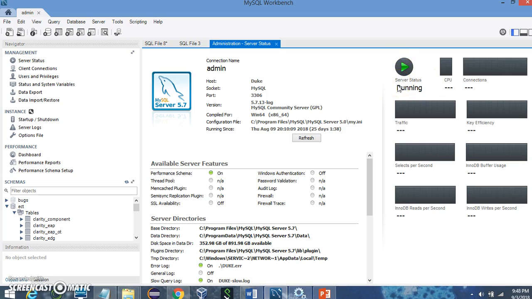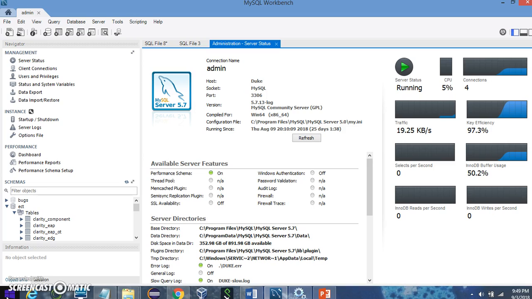But sometimes your system might require that you manually start your MySQL server. If your server status shows it is not running, what you can do is this.